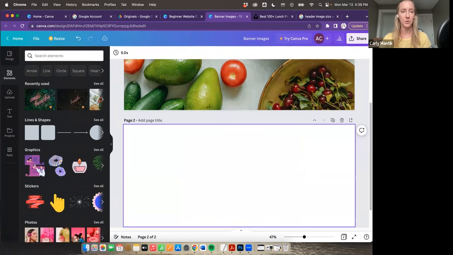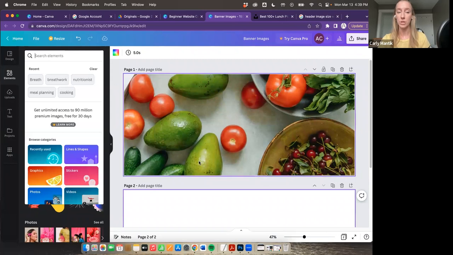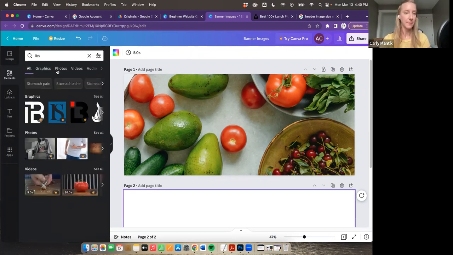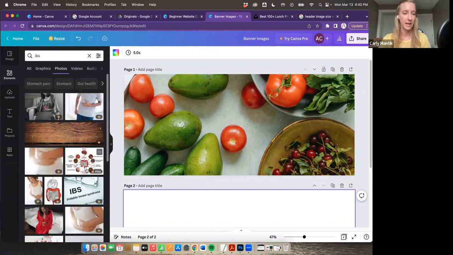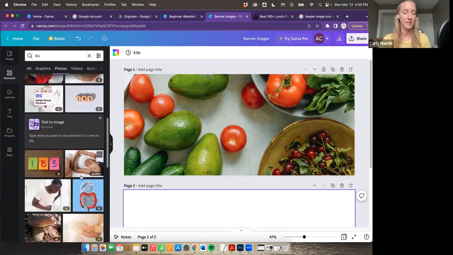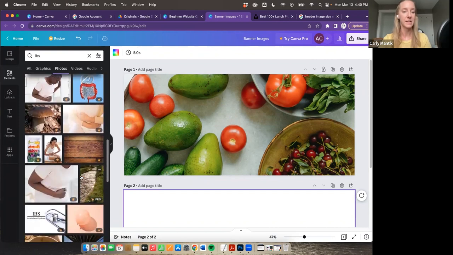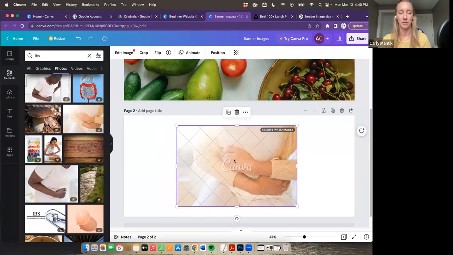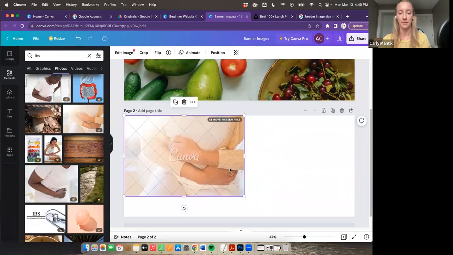So go ahead and play around with your actual keywords of what you do, and you can type all the keywords that you wrote down in your workbook in here and see if anything else is resonating. For example, if you're a nutritionist and you work with people with IBS, you can type IBS in there too and see if something's going to resonate for maybe one of your services. So like this image here might represent a service that you have on your website quite well, without having to go out and do that photography photo shoot day.